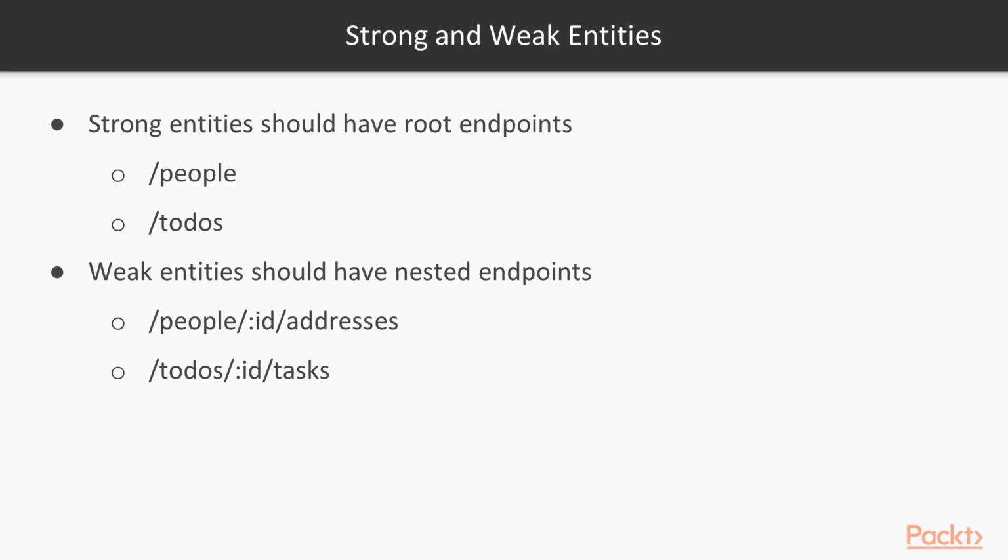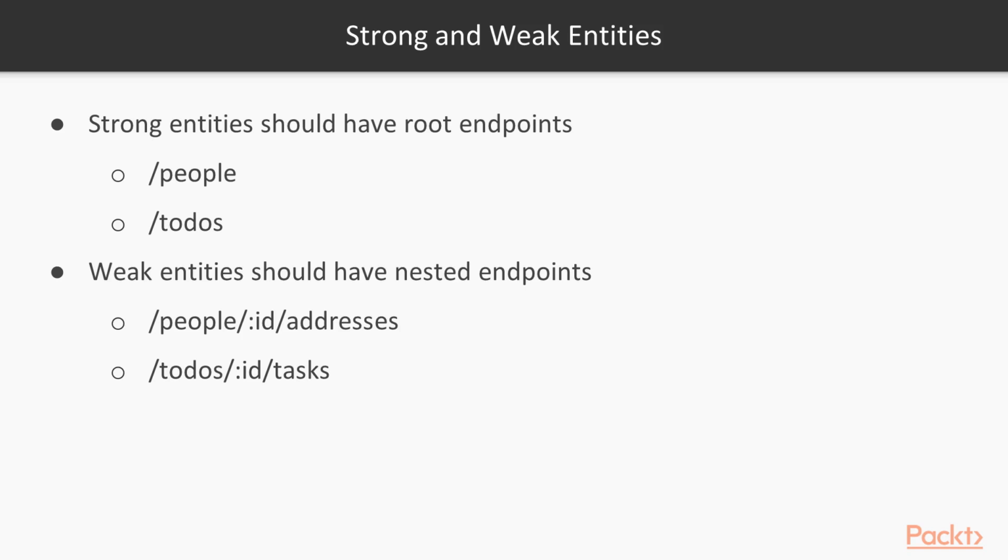Maybe you do have all addresses that exist, and then okay, you can have a strong address entity, and then persons have IDs of address, but that's a very weird design. Probably it will work only for very specific applications that are actually related to maps and things like that. If you only care to know where your user lives, you can have addresses as a nested endpoint. And then the APIs are like people/ID/addresses, and then you get a list of all addresses of that person.